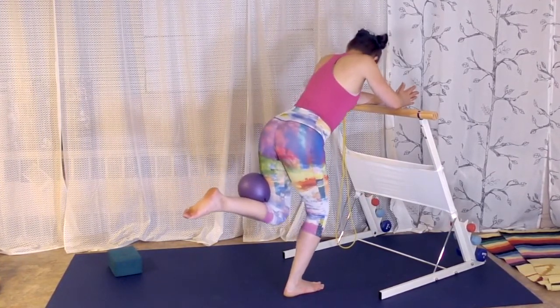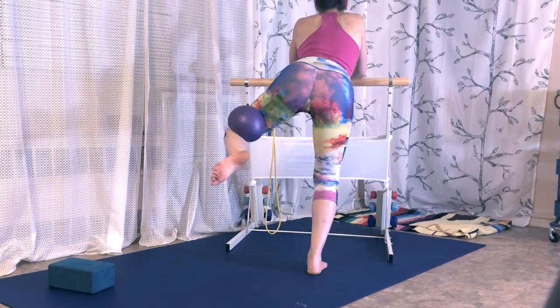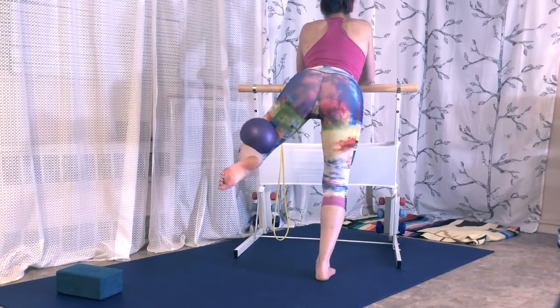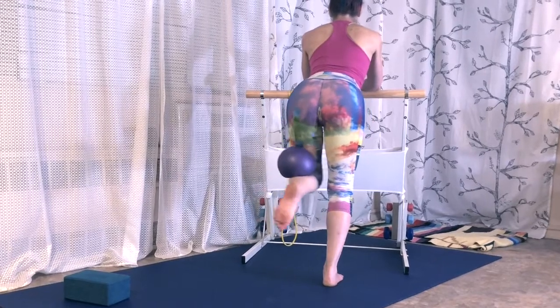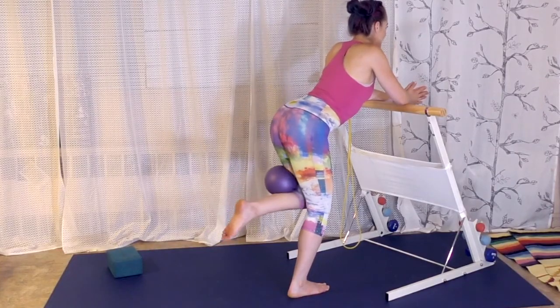4, and 1. Now come back into position, reach it out and in. Spine is long, I'm not crunching, my waist stays still. Eight to go, shoulders off the ears, back is engaged, abs are working, stabilizing leg is on fire.